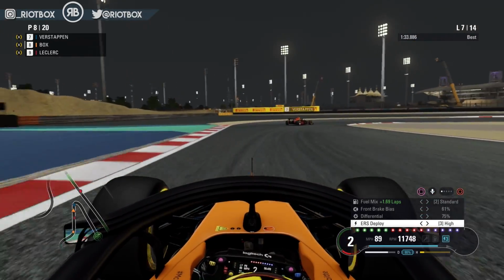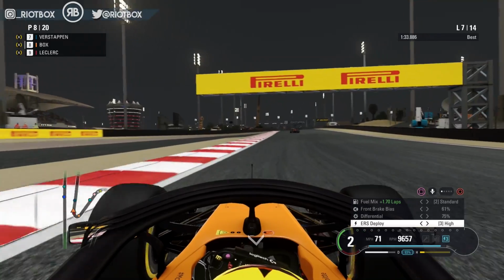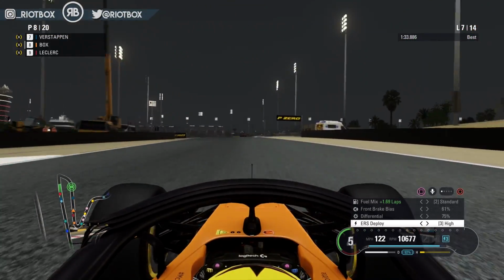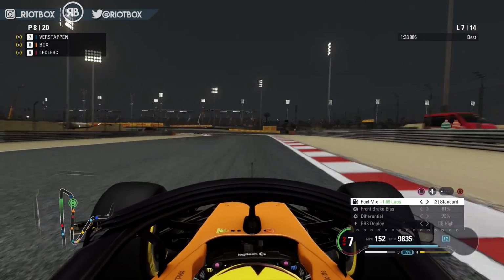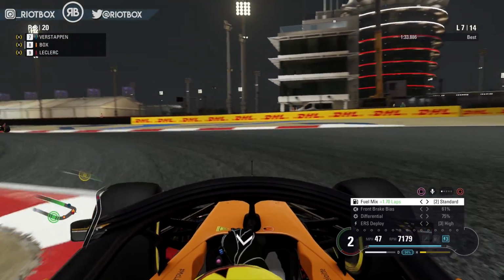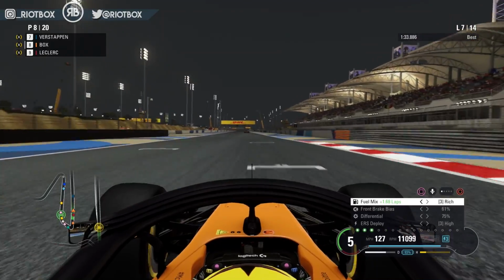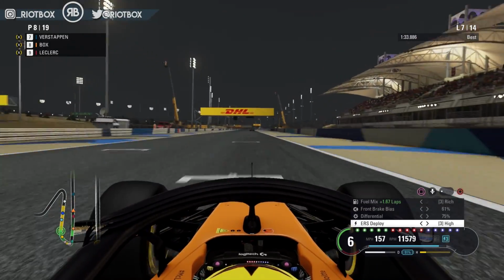We've got it in high deployment, so we've got a bit more ERS which we can use to try and catch up, but I don't want to use all my battery up right now. Going to keep it in high, keep the pressure on. Put it into rich mix once I'm around this corner. I can't do too many things at once, but get round this corner, put it into rich, and let's see if we can catch up then.